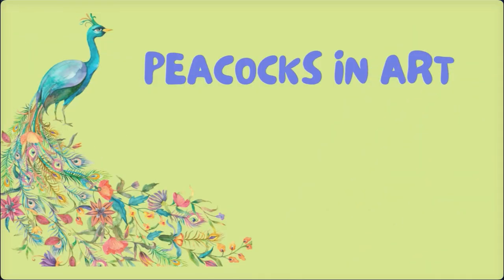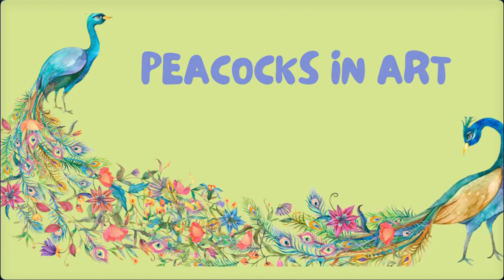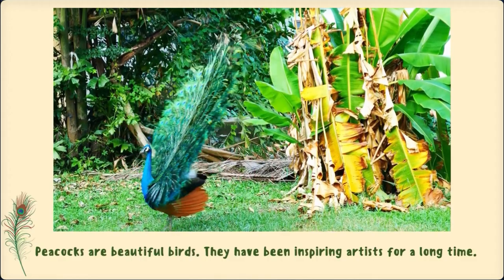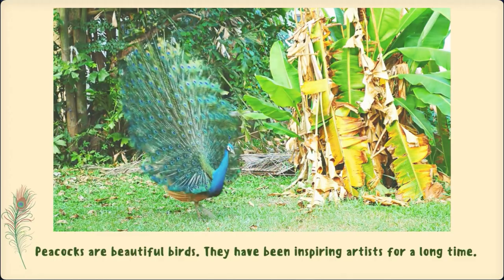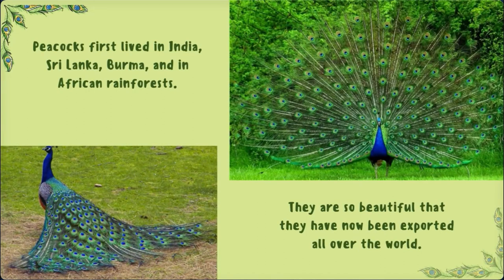Peacocks in art. Peacocks are beautiful birds. They have been inspiring artists for a long time. Peacocks first lived in India, Sri Lanka, Burma, and in African rainforests. They are so beautiful that they have now been exported all over the world.